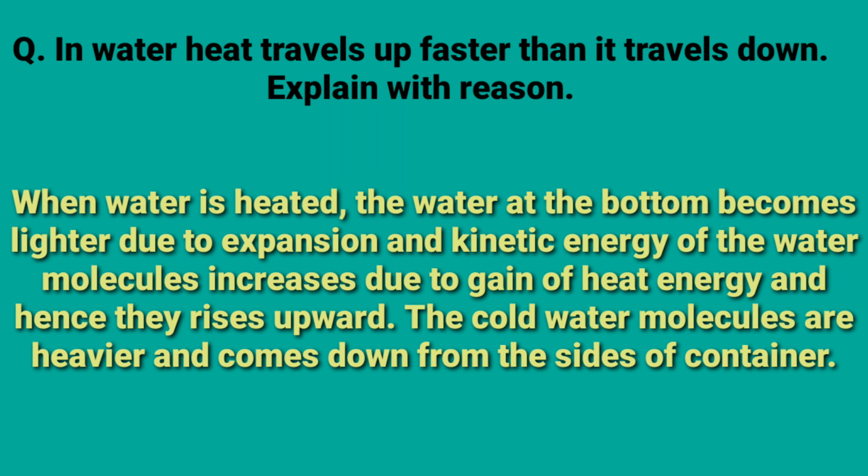In water, heat travels up faster than it travels down. Explain with reason. The answer is, when water is heated, the water at the bottom becomes lighter due to expansion and the kinetic energy of the water molecules increases due to gain of heat energy, and hence they rise upward. The cold water molecules are heavier and they come down from the side of the container.